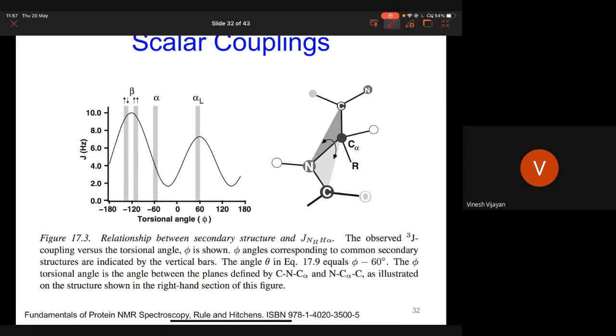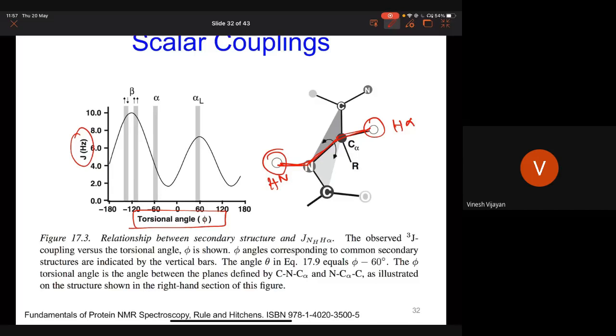And these scalar couplings have been shown by Martin Karplus, who won the Nobel Prize, if I remember right, in 2013, that this could be helpful in understanding the dihedral angle between the atoms that are involved. For instance, in a biomolecule like a protein, you have a proton that's HN, which is the amide proton, and the H alpha that are separated by 3 bonds whose scalar coupling is measurable. And it has been observed the scalar coupling changes as a function of the dihedral angle.